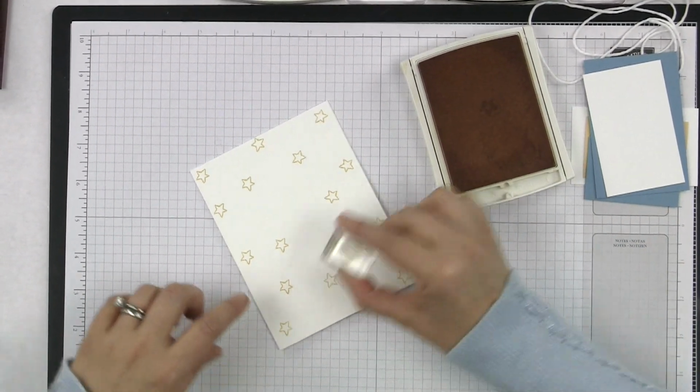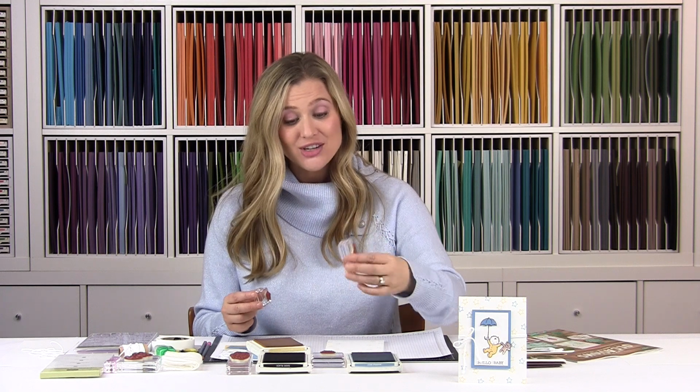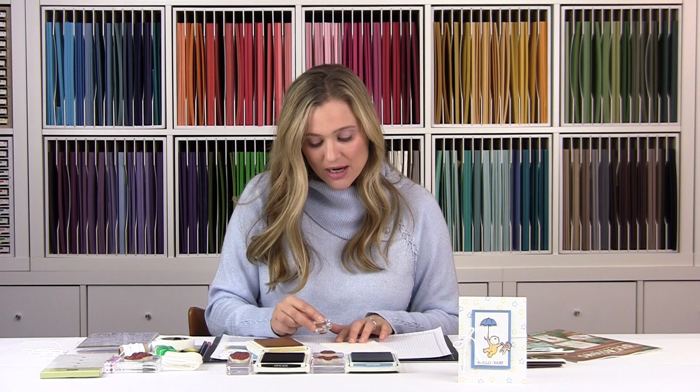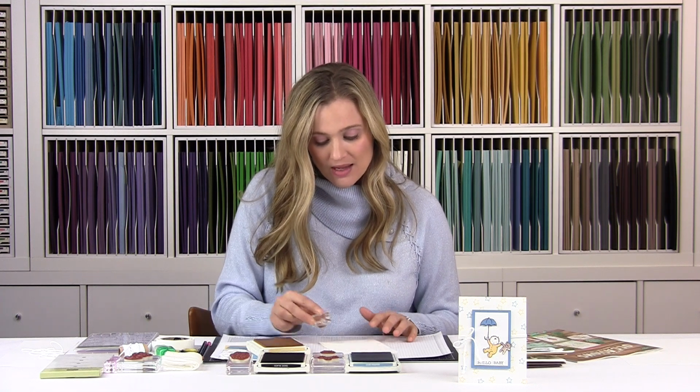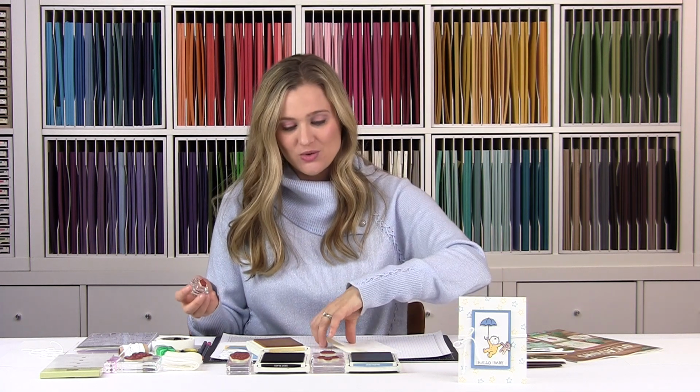Now you're probably thinking, well, why didn't you just mount the 3 stars and then use that, because you could gain more ground, I guess, faster. I did try to do that, and I felt like it just was too heavy. There were too many stars. And I had a hard time getting the blue in between, which I could have done the yellow and then done the single blue, but I wanted them fairly even. So I decided to not do that and to just stamp it individually.